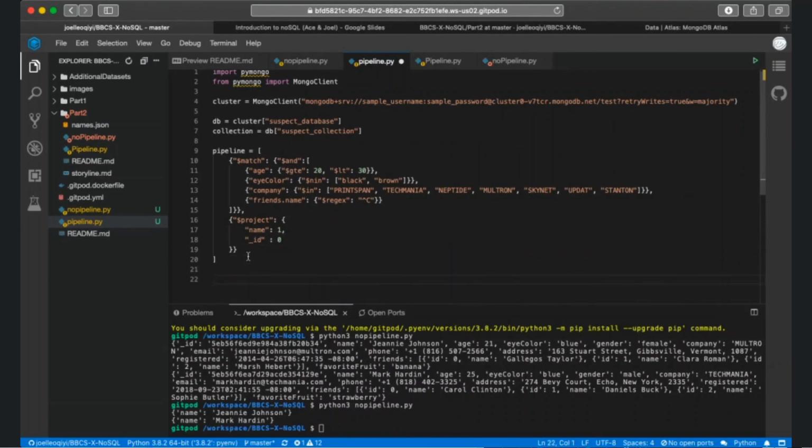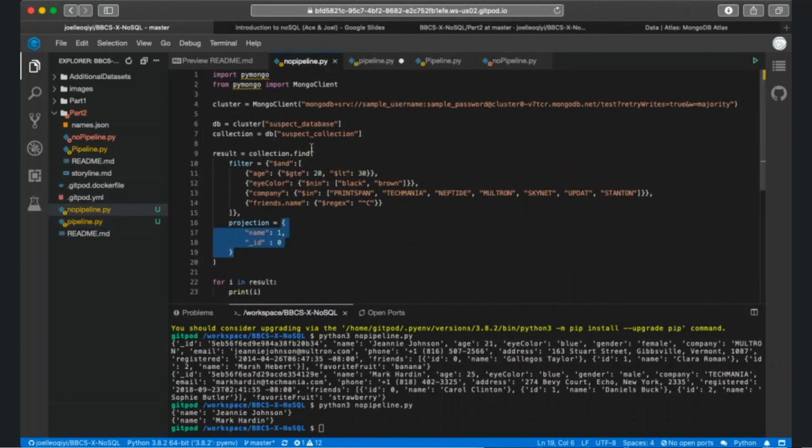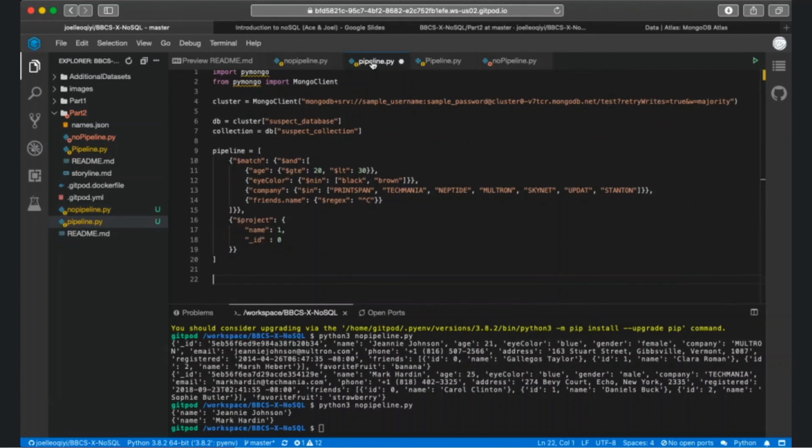We just brought it over. It's almost the same, but it allows you to do pages. So for example, if I want to project first, I'll just move project up. But if I want to do it the normal way, no pipeline way, that's not possible because you always filter first, then project. Right?